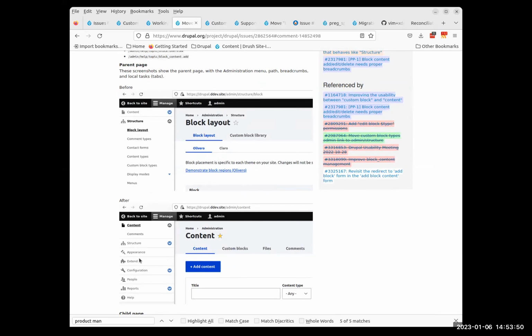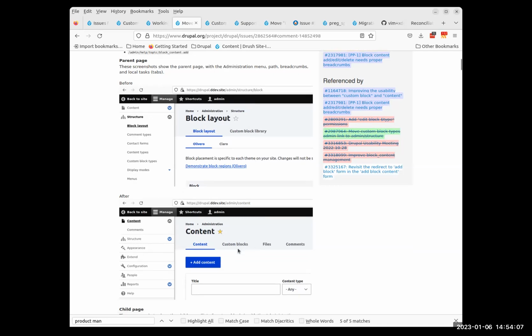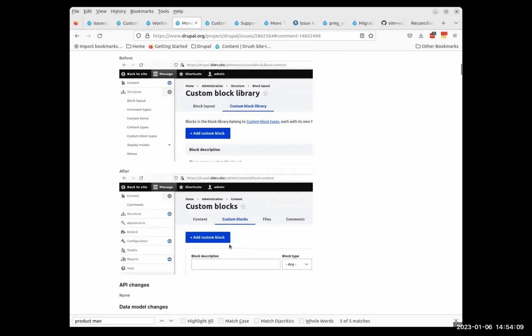And also changing the path. And it's that last part, going from admin structure block, as you can see in the first screenshot, the before screenshot, to admin content.